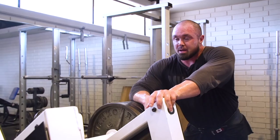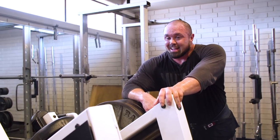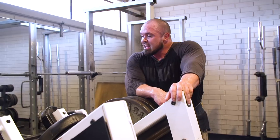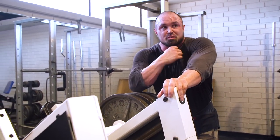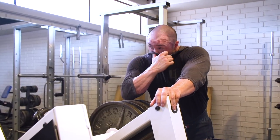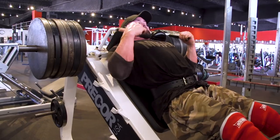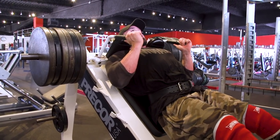It's my first trip up to six plates on a hack since the comeback. I know it's banded, but still, first time up here. So, without a spotter, I might not be able to go to real failure, but I'll come real close. Yeah, fuck. Dig in. Dig in.